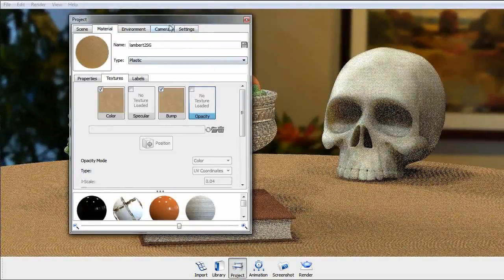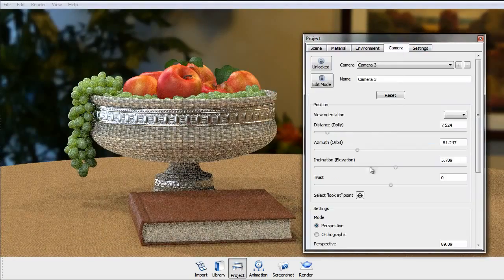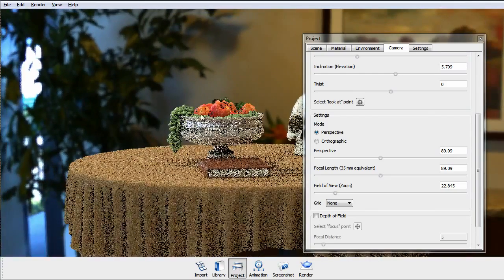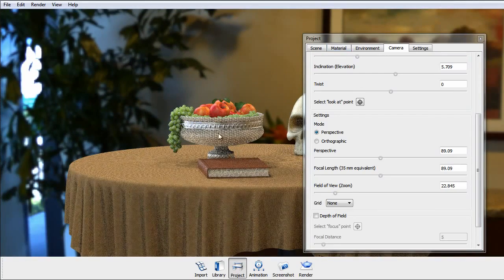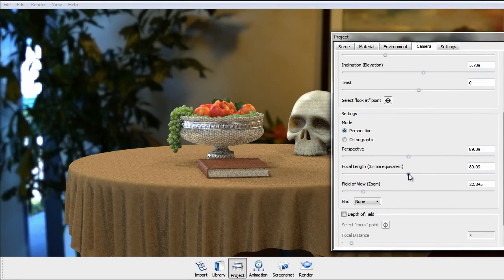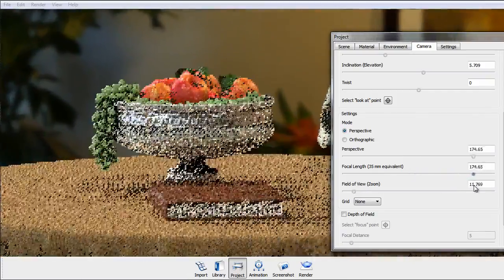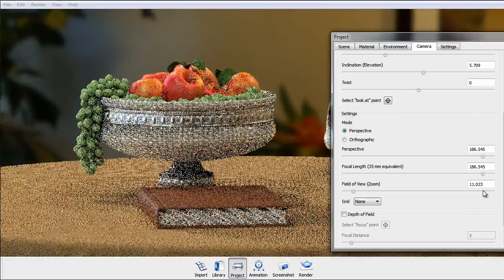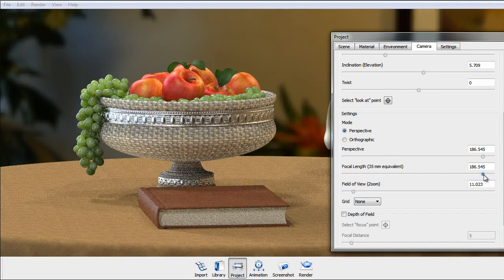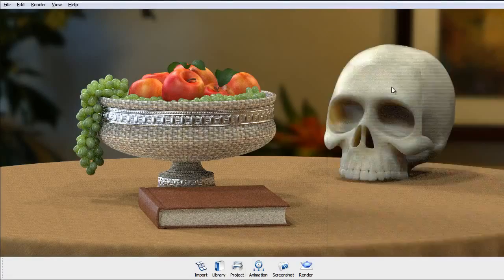So let's open up the project window and we'll go to the camera tab. And what I'd like to do, first of all, is start to adjust my focal length. What I'd like to simulate here is my camera being pulled back and essentially using a zoom lens to zoom into this scene. So the way to go about that is by adjusting this focal length. Now the higher this number, the more of a zoom lens you have. So when I'm doing this, I'm not actually moving the camera forward physically. The camera's staying in the same position, but you're simulating the effect of a zoom lens, which does have a different appearance than if you physically moved the camera forward.